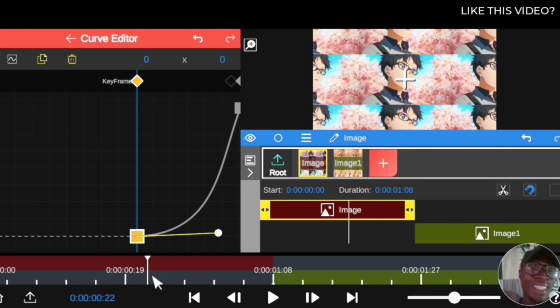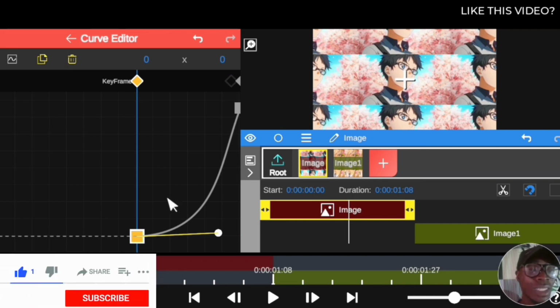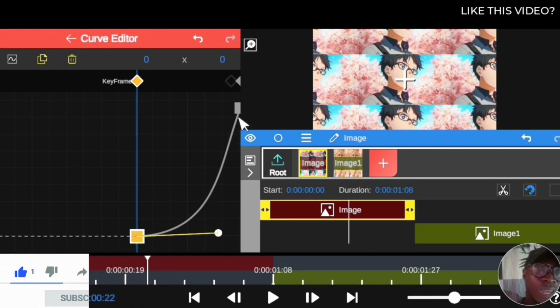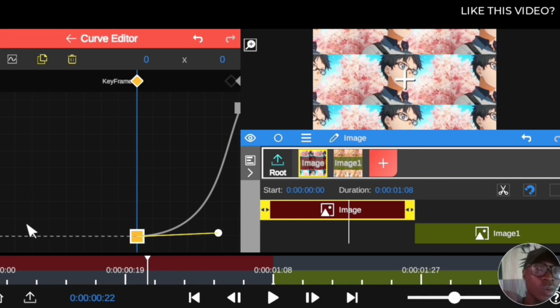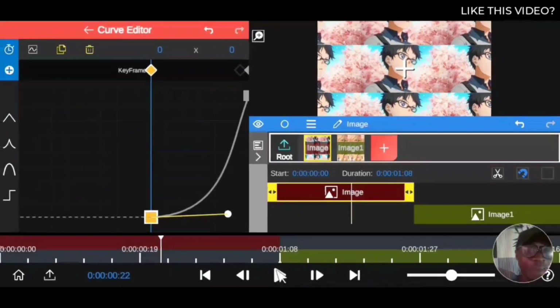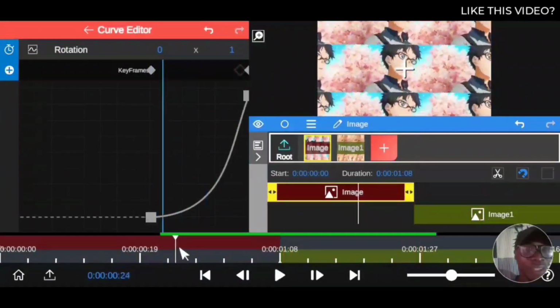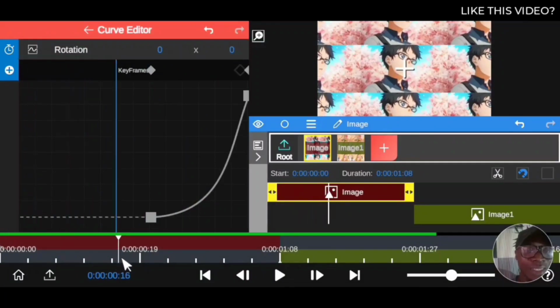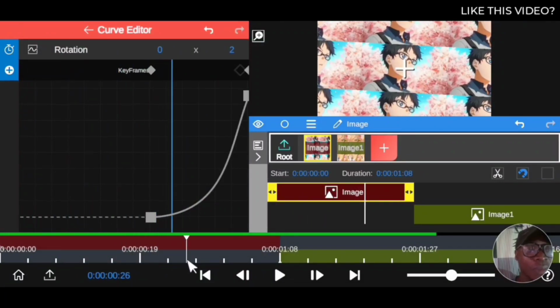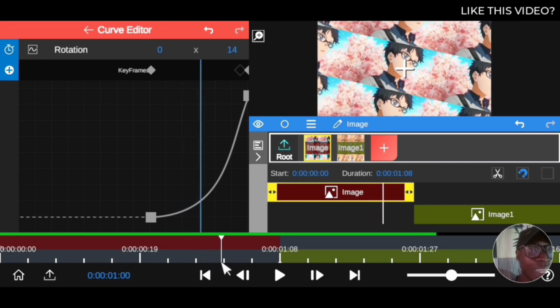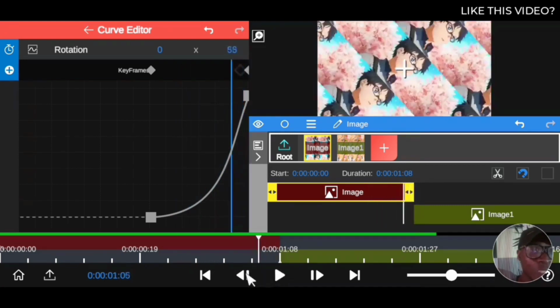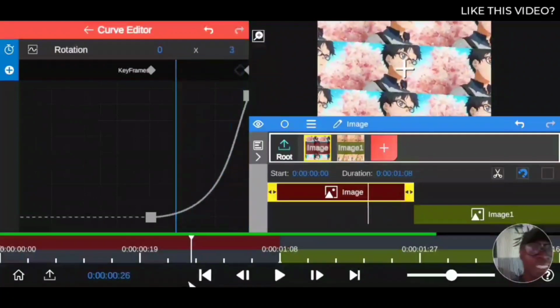That's the same thing this effect is doing on this graph. So whenever you see a curve that looks like this, that is what it's going to do. It's going to slow at this spot, and on getting to this spot right here where it falls, it's going to speed up. As you can see, let me play it back. Can you see what is done at this spot as it's coming? Right at this spot where we set the frame, when I keep moving frame by frame, you can see it's slowing down, right? So on getting to this point, it's now speeding up, right? Speeding up to the next frame right here.